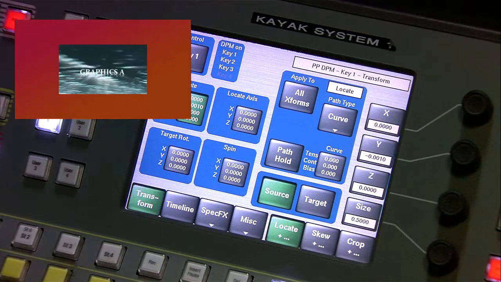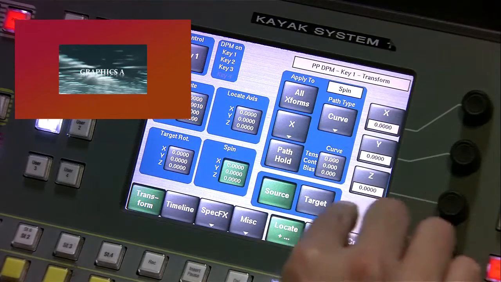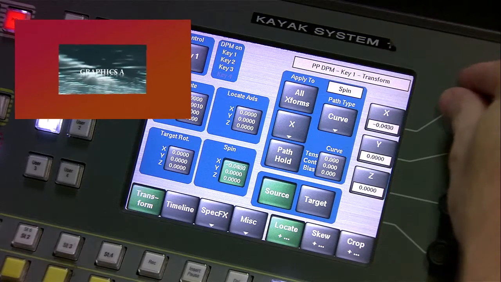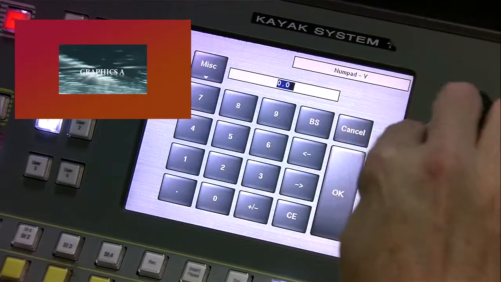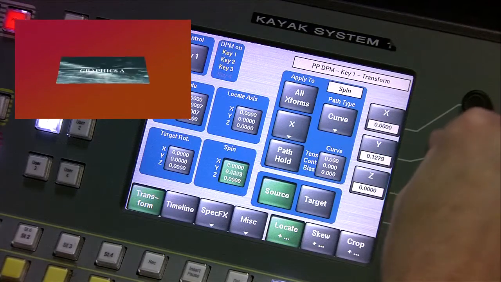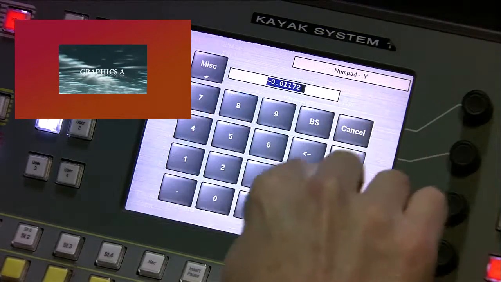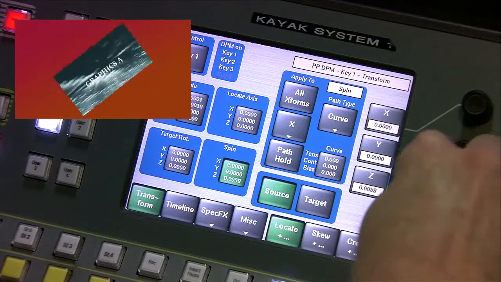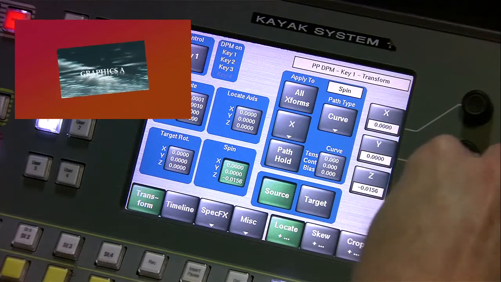Locate axis. Right now, if I go to rotate around the current axis, you'll see that axis is in the center. Zero that out again. The y-axis is in the center. They're horizontal, so that it rotates vertically. Zero that out. And then the z-axis rotates around the center of the graphic in that fashion.